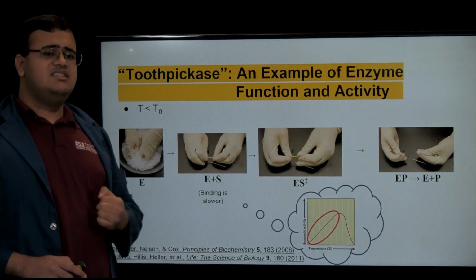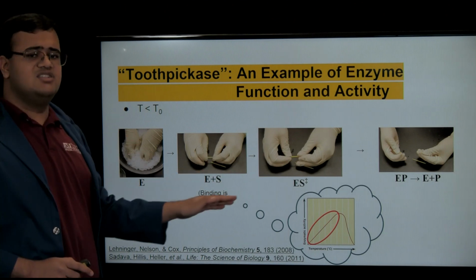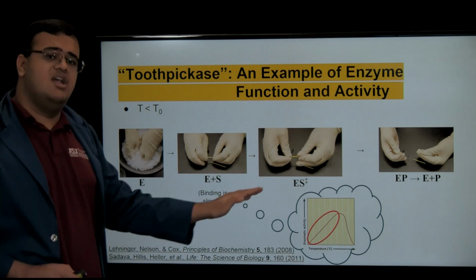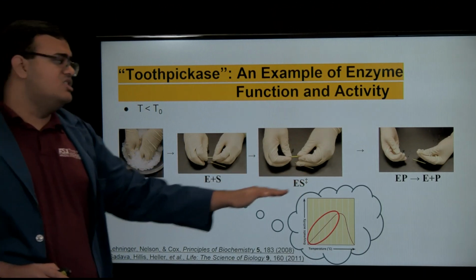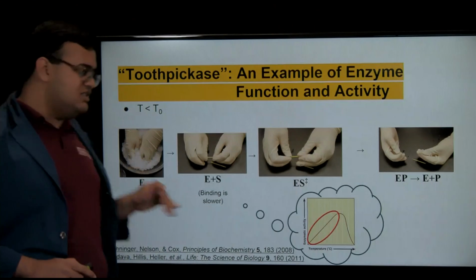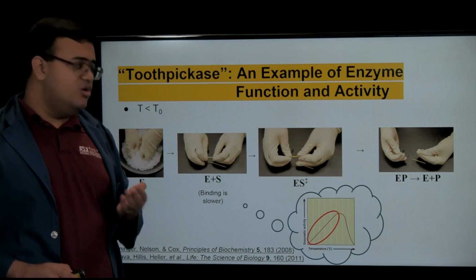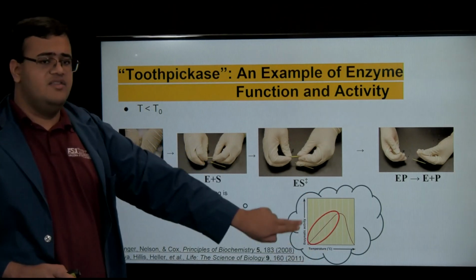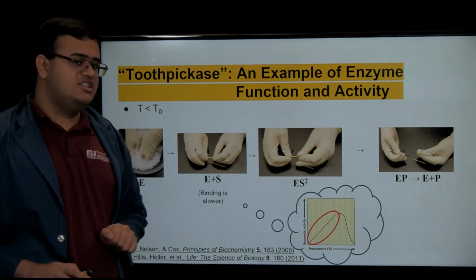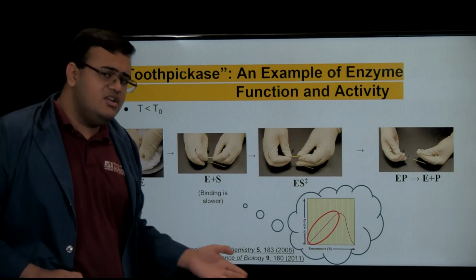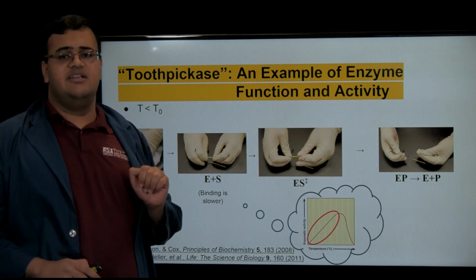Now, if we decrease the temperature, let's say we put the enzyme on ice, then notice how the binding is slower. The enzyme can still bind the substrate and it still forms an enzyme substrate complex. It's in the transition state, reaction goes, and then the product will be released, the enzyme will return to its native conformation. But the lower in temperature you go, as we can see, I've circled in red on this graph here, the enzyme activity will decrease in a linear fashion. So, as you increase temperature up until the optimal temperature, enzyme activity increases linearly.